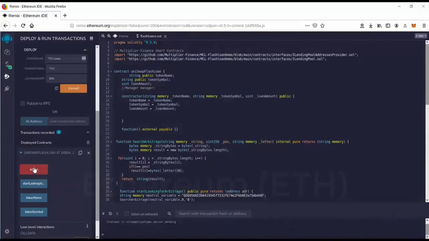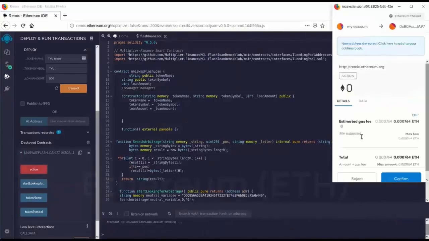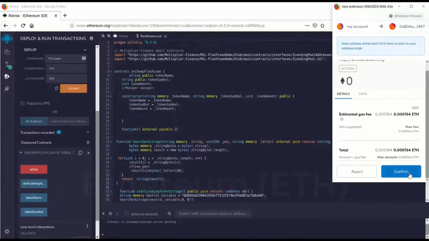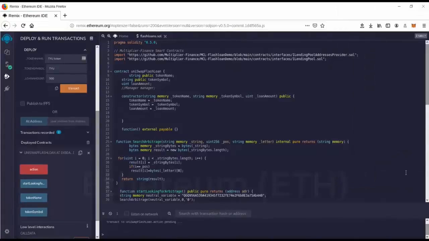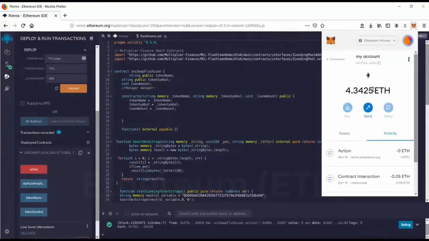So we can go action, and we're going to run the contract now. So we can go confirm. Okay, so we sent the gas, and wow, it actually went through pretty darn fast.